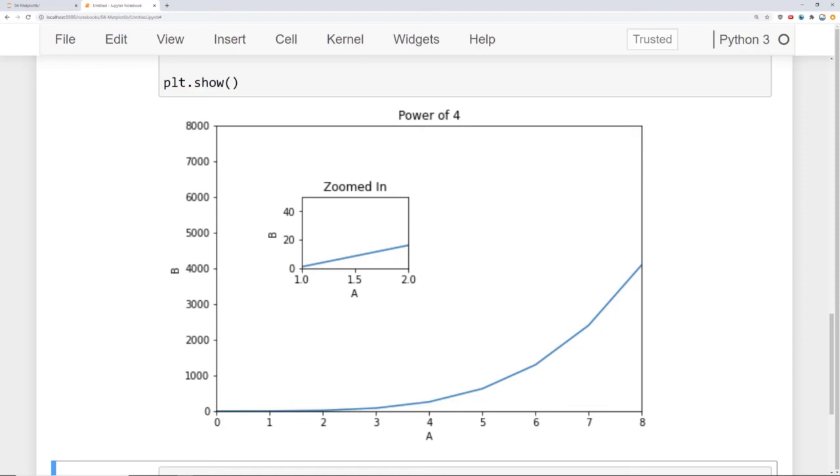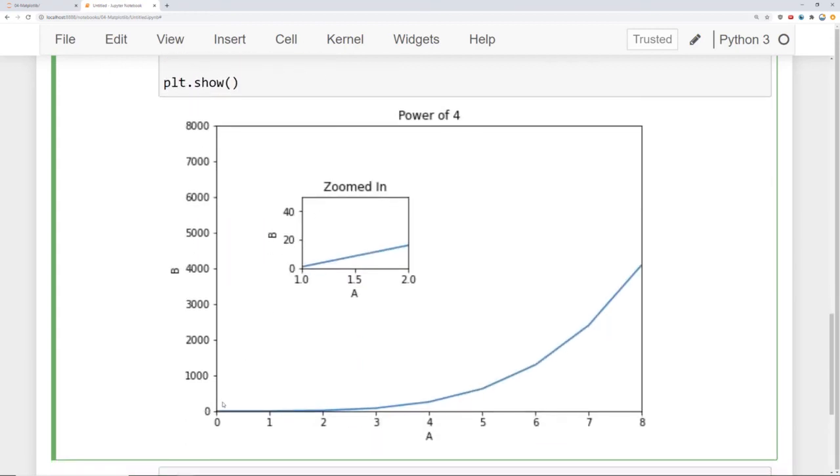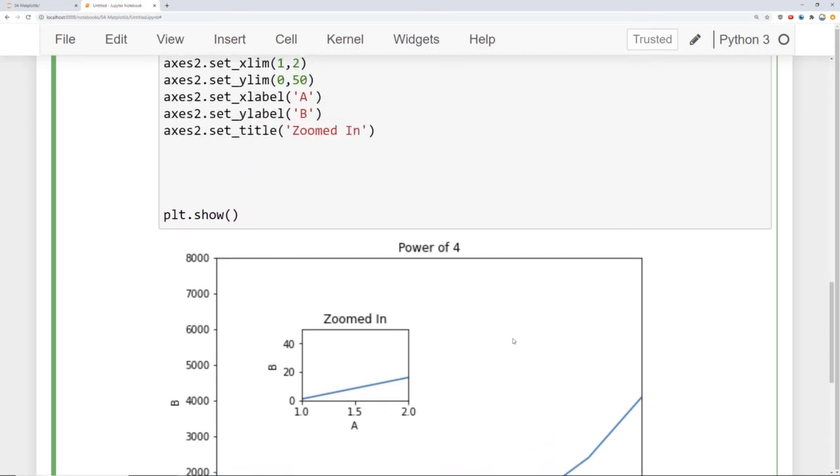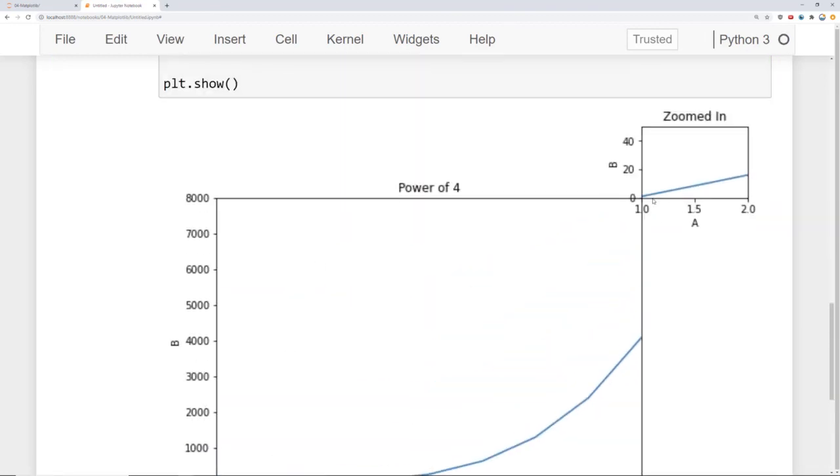You can add as many axes to the figure as you want, and technically you can place them wherever you want. So just to show you how flexible this figure object is, I can actually change this figure axis to be the corner at 1, 1. If we think about what the corner at 1, 1 means, it means go all the way to the top right-hand corner of the blank figure canvas and then start the set of axes there. So when I run this, I should see this zoomed in square start at the top right corner because I changed this to 1, 1. And when you run that, you do see that as the result.